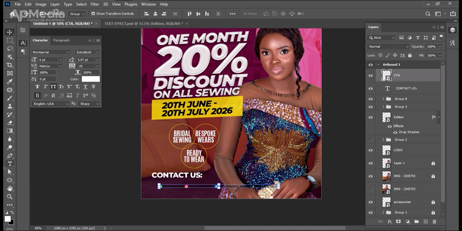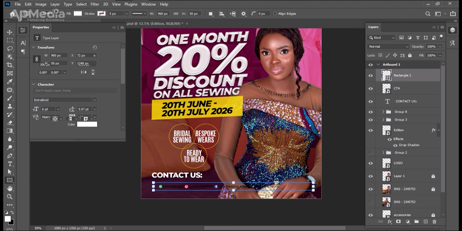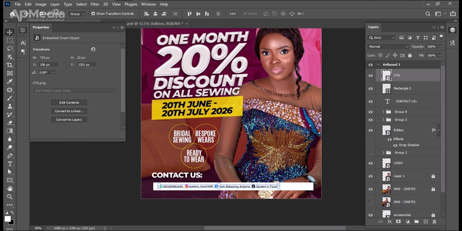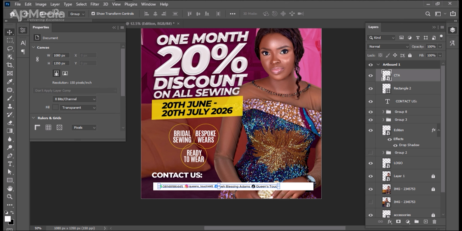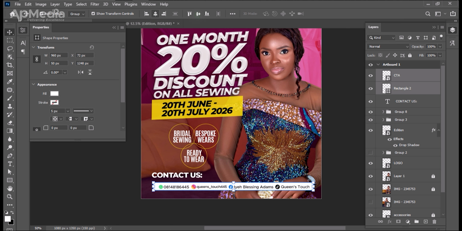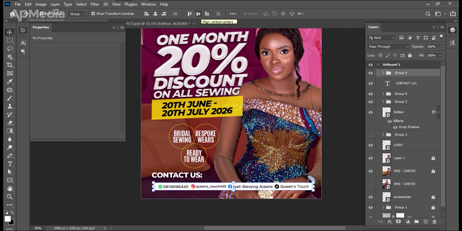So I'll draw a white rectangular shape under it. So I'll have something like this. Okay, so let me push my CTA on top of it, and we can increase the size, something like this. So let me align this, and Control plus G.